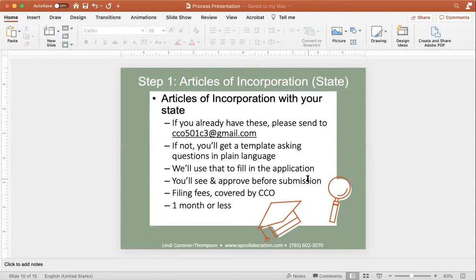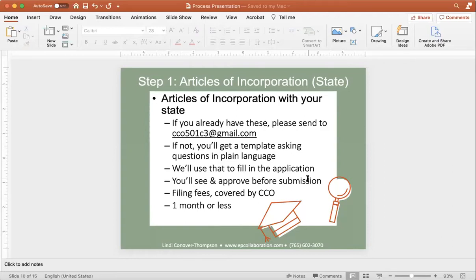Again, you'll always have the ability to file these yourself or let us do it for you. Either way is fine, whatever your organization is more comfortable with. Most of the time, each of the states will approve the articles of incorporation in a month or less. I think most of them are even maybe a week or less, but that's going to be dependent on each state. And I'm sure different states are still dealing with COVID in different ways, so it could take up to a month to get those approved by your state.